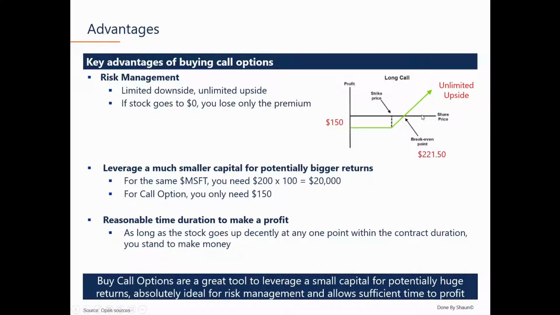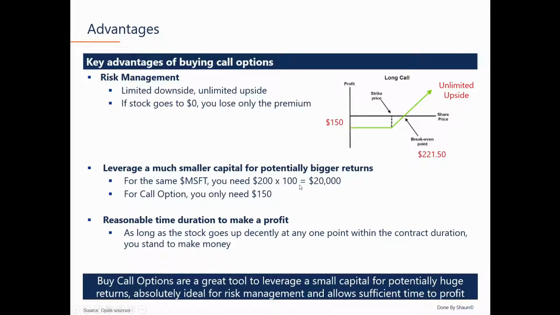because no matter what price it goes up to, $250, $300, you still have the right to own it at $220. So the higher it goes, the more unlimited your upside is. Well, this brings me to my next point. As a call option buyer, you're actually using much less capital to participate in a trade, which can yield potentially bigger returns. You see, let's compare side by side.